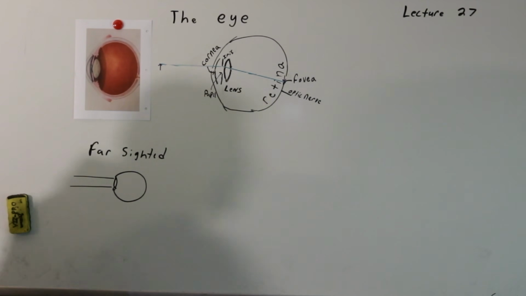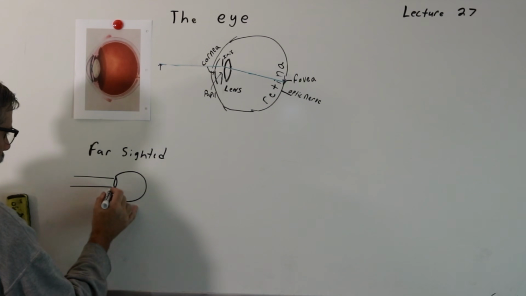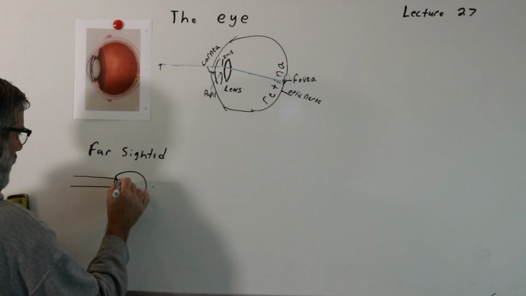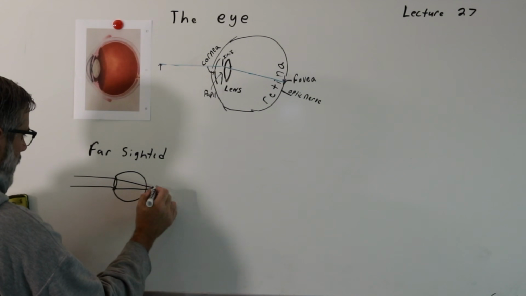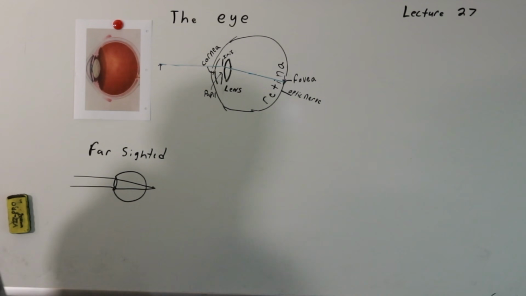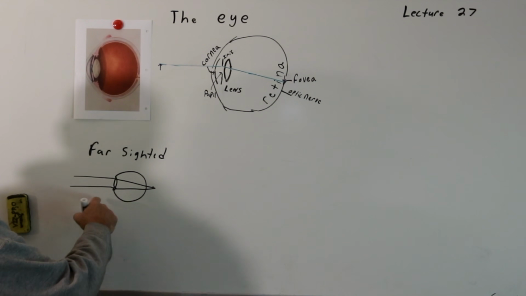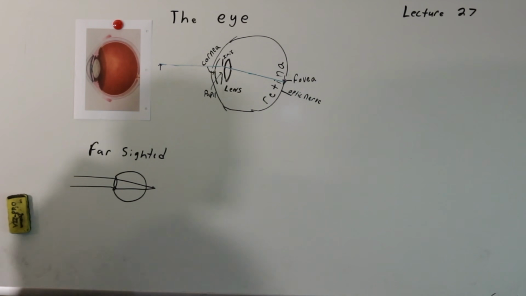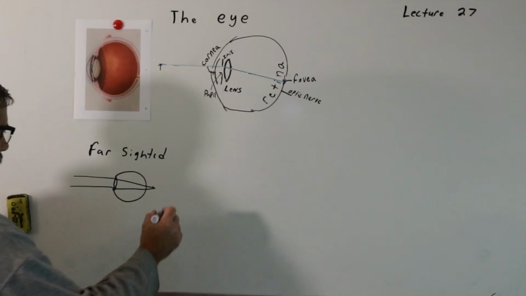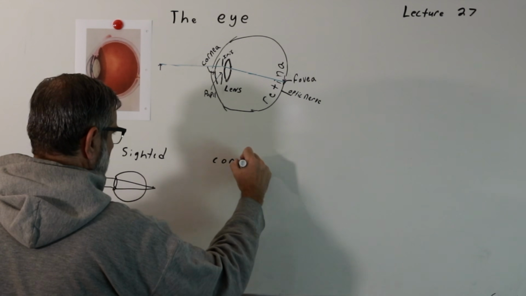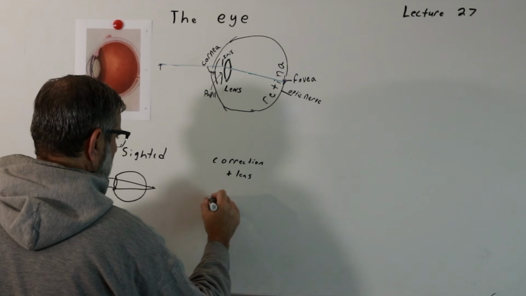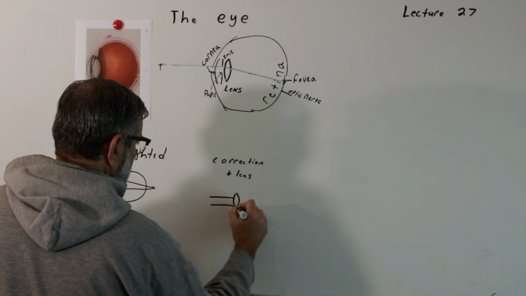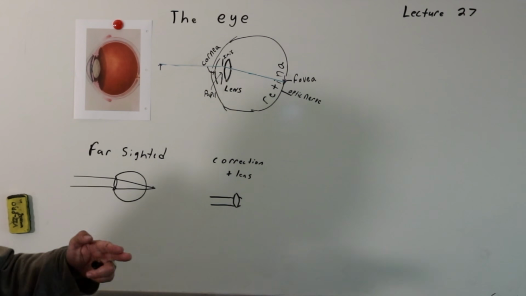Parallel rays, of course, are going to converge on the focus, right? And they'll cross at the focus. And if this focus, with parallel rays, focuses behind the retina, then this is called farsighted. All right. So the corrective action that you take for this is to introduce a positive lens, or a convex lens. So let's put the correction lens, positive lens. And so you introduce a positive lens, which will start this to converge a little bit earlier.